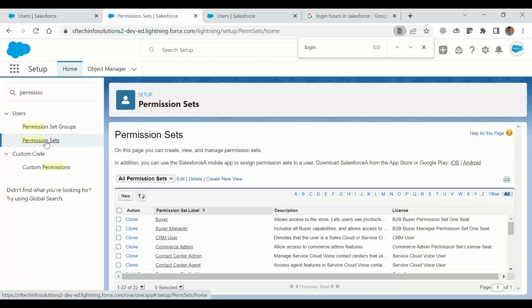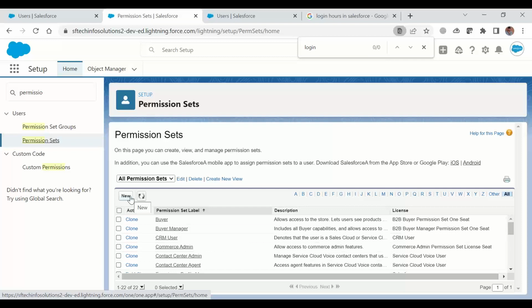I am giving extra permissions. I can create a permission set, allow access to the institute object in it, and assign it to these 10 users, so that these 10 users will get access to the institute object. That's how a permission set works.